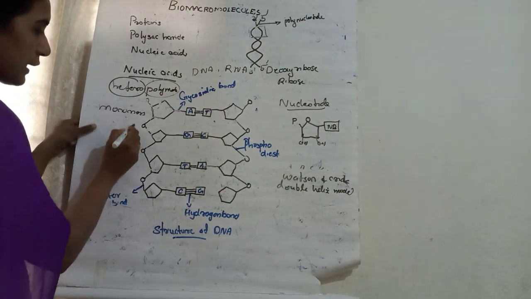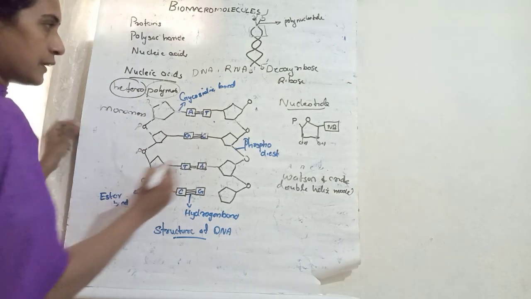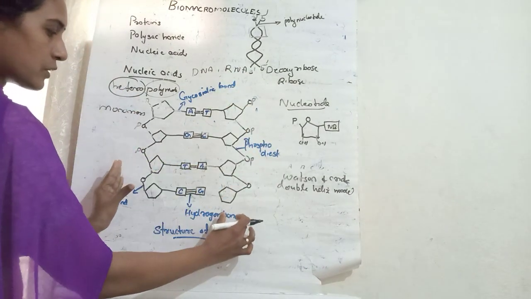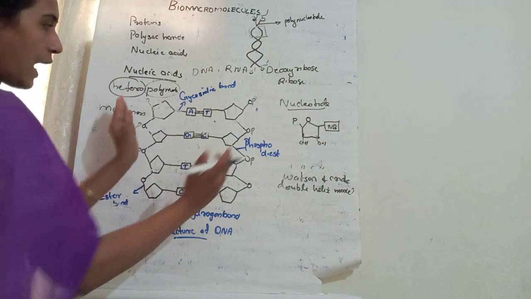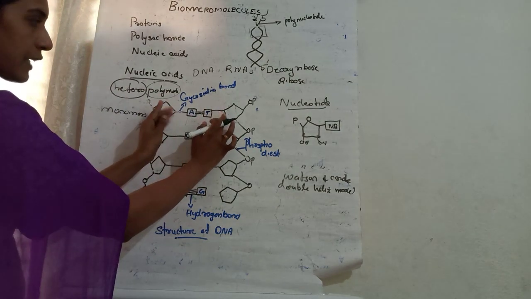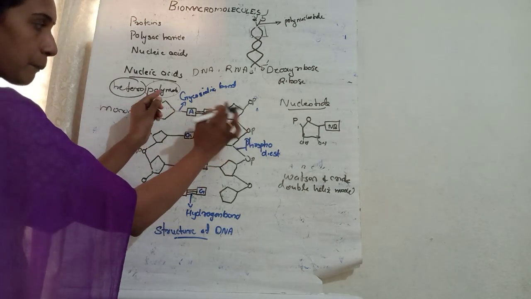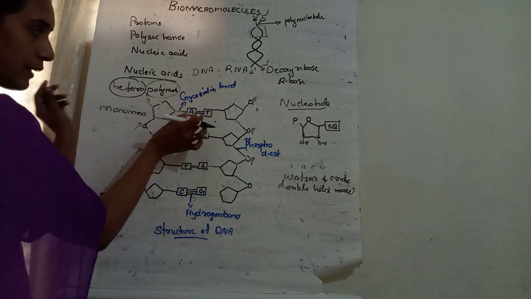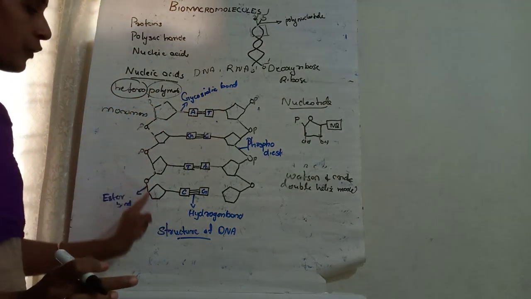All these projecting parts that you can see are phosphate groups. Everything shown here is the phosphate group. But this backbone of the DNA consists of the sugar and phosphate group, and the inner portion has the nitrogen bases arranged perpendicular to this backbone, or perpendicular to the nucleotide. These nitrogen bases are arranged perpendicular to each nucleotide, or face to face with each other. Okay, that's the backbone of the DNA.